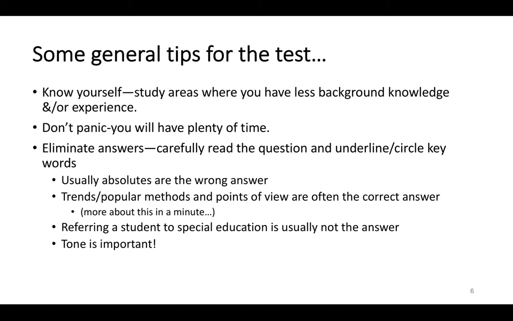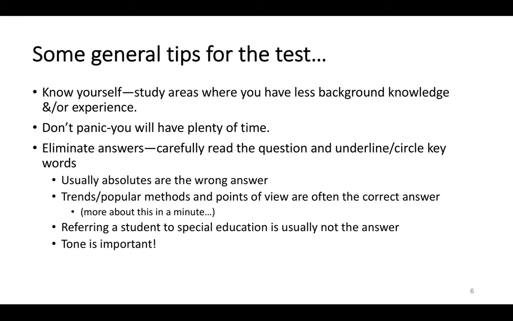So one of the things that you want to do is avoid absolutes. Absolute words in multiple choice tests and the answer choices that you're looking at are usually wrong. Why? Because there's always going to be an exception. Examples of absolutes are words like must, always, or never. These are words that you want to very carefully consider in your answer choices. If you see those, it's probably not going to be the right answer choice.